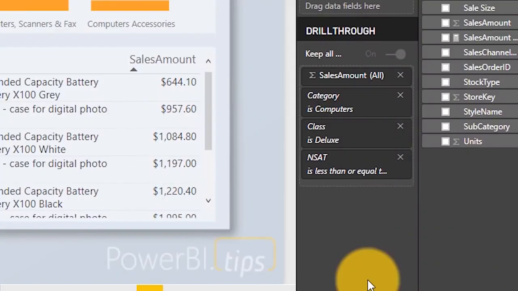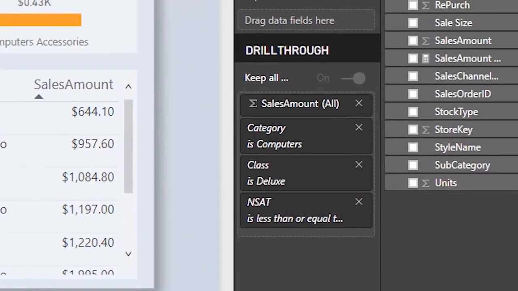The caveat on this is you can toggle whether or not we're going to pass those filters, on or off, if you're using categorical fields. If you're including a measure, it will always be on and we will always pass the filters because we need filter context when we're doing that. We can see here, I selected in that scatter chart, I selected deluxe for class, and we can see that as part of the drill through items, it's being filtered on that item. So awesome, give it a try.